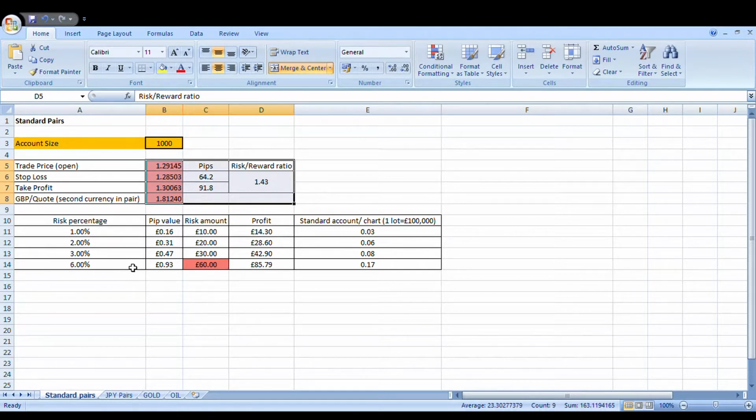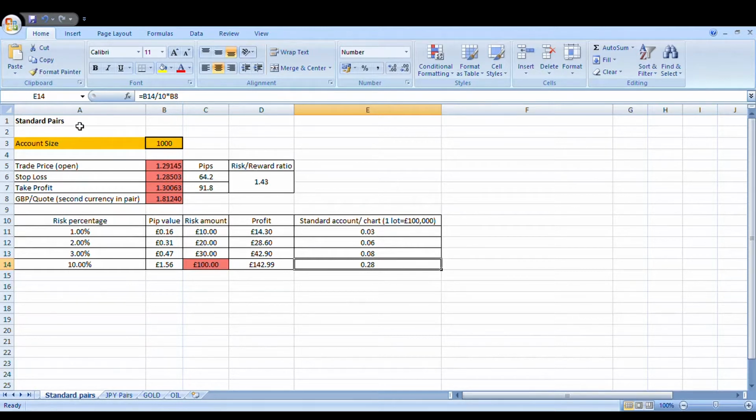Finally, we have this bottom box down here. Now, if you notice, all of these red boxes are what you change, and everything in white changes automatically. So this is if you want to specify how much you want to risk, so it's a number other than your generic 1%, 2%, 3%. So for example, this could be 55. It could be, if you wanted to push the boat out and risk £100, that's 10%. It tells you straight away 10% of your account and the corresponding position size.